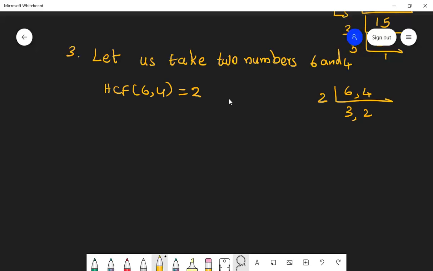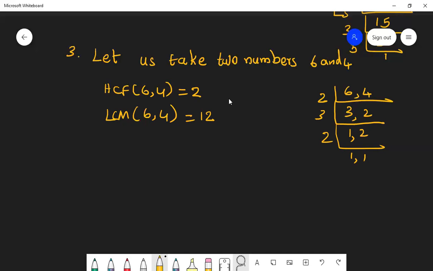Now we are going to find out LCM of 6 and 4. When you find out the LCM, non-common factors also, you will multiply. So by 3 when you divide here, you will get 1. And this non-common factor also we take out, 2, 1, 1. Now we stop. When you multiply these all, 2 3s are 6, 6 2s are 12. So we found HCF of 6 and 4 and LCM of 6 and 4.